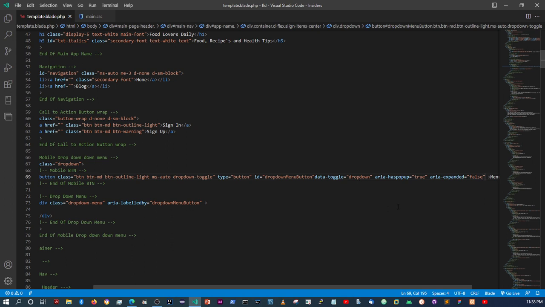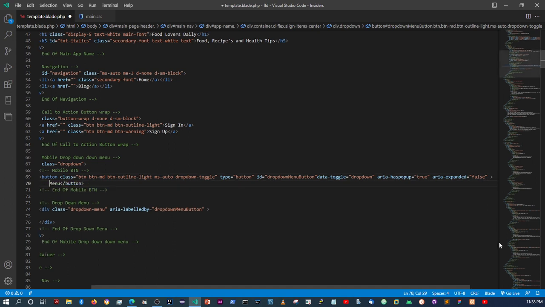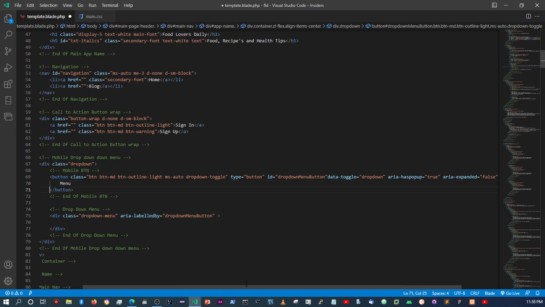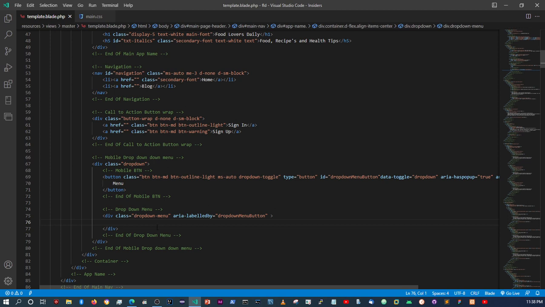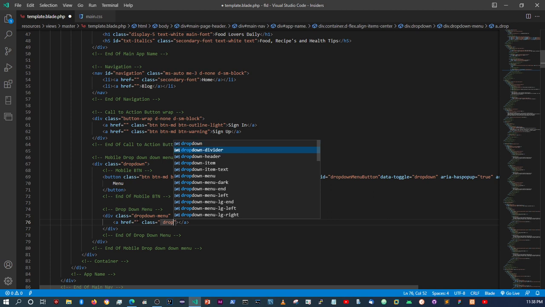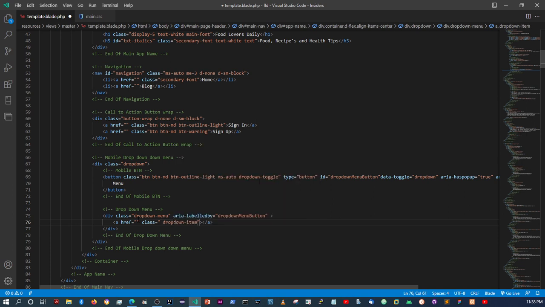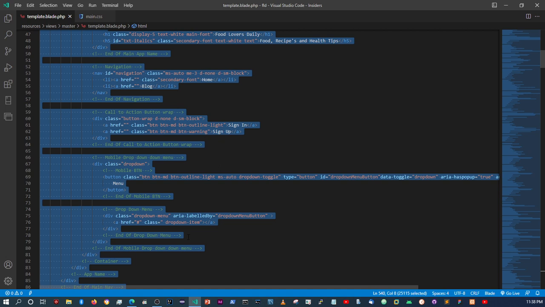Let me just put this on another line so that we can see what's happening. All right, so save that. In here we're gonna have to add a number of items. So we can put hrefs there, and then this is gonna have a class of dropdown-item. Okay, so these ones are not gonna go anywhere for now. We will deal with that later.